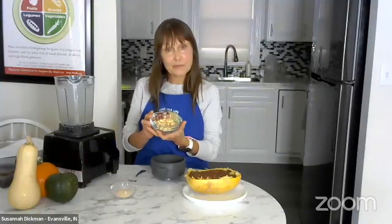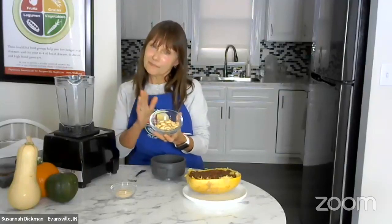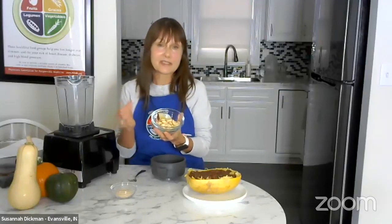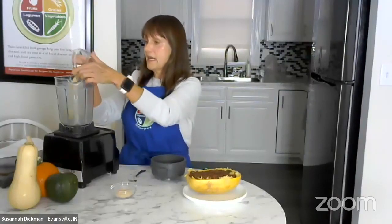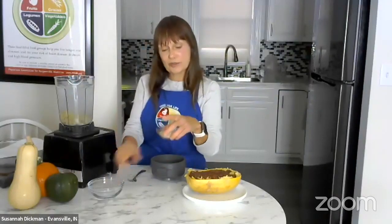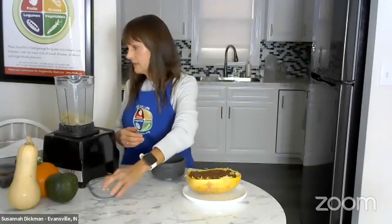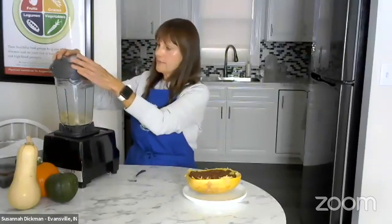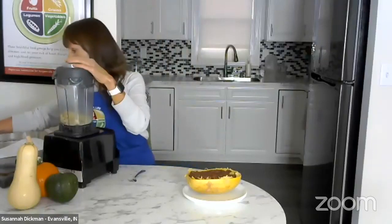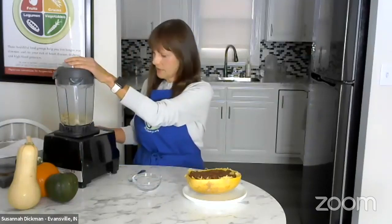For my vegan Parmesan, I'm going to use cashews. You can use almonds too. If you use almonds, you want to use slivered almonds and make sure they don't have the skin. But I'm just going to put in some cashews. I have some nutritional yeast, some garlic powder, and a little bit of salt. The salt is optional. If you don't want to put it in, don't. And I'm just going to grind this up, and we will have a little Parmesan to put over our squash.